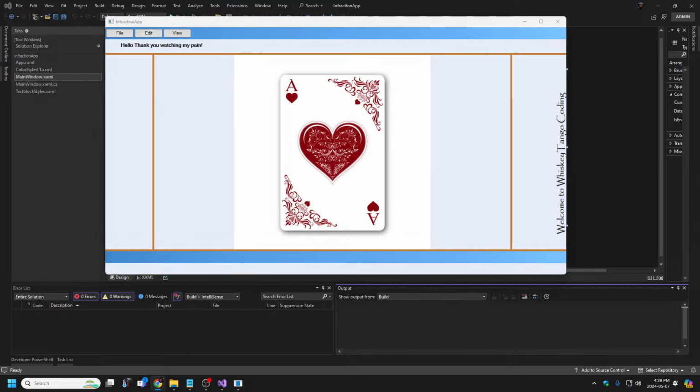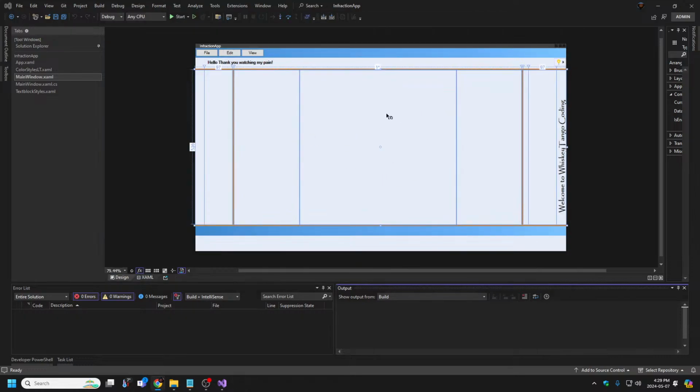Okay, so, you know, there's going to be a little bit of pain, guys. Sometimes. But you just got to work through it. Some things may be missing. You might have to do a quick build. Just follow the steps, okay, guys? And that's how you create a background image. It's not going to show here in your design, okay? And you'll look at your design and be like, oh my God, what did I do wrong, right?